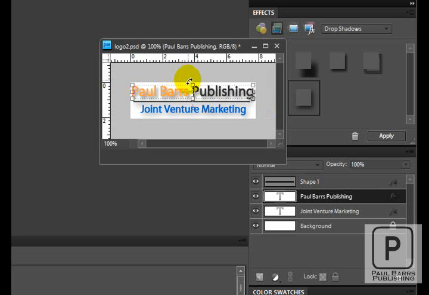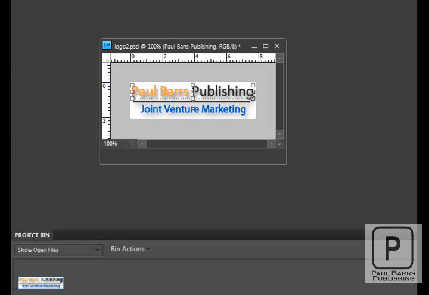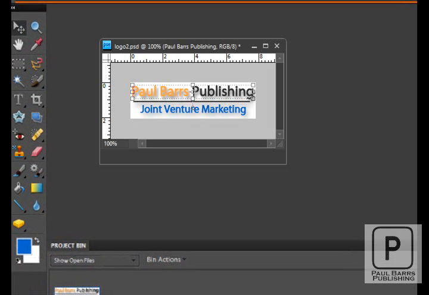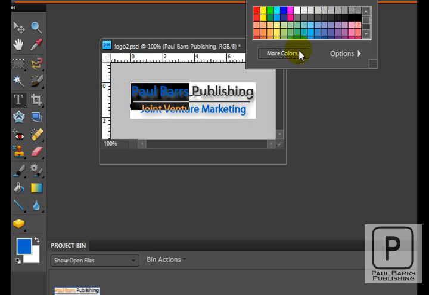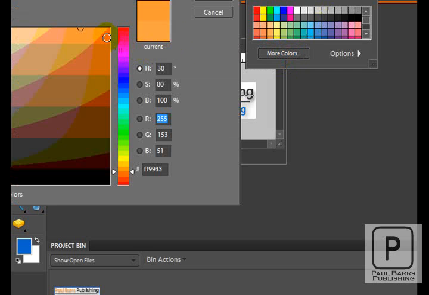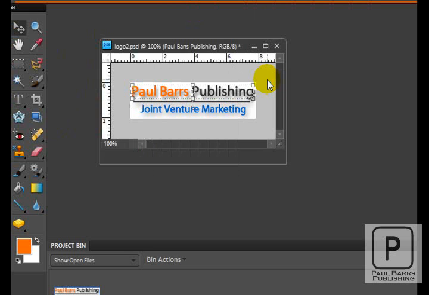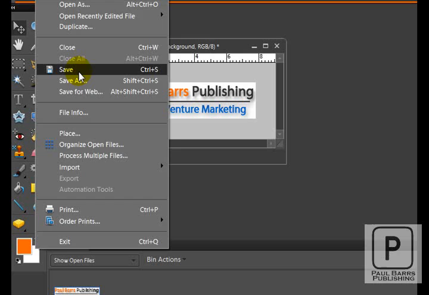Now this colour, I have to admit, I'm not entirely happy with for the paw. It's just not quite the right orange. I don't think it's bright enough. So I'm going to highlight that. Just want it to be a bit darker orange, that's all. Maybe like that one just there. That looks better. Just want it to stand out. Okay, so I'm now going to save that.